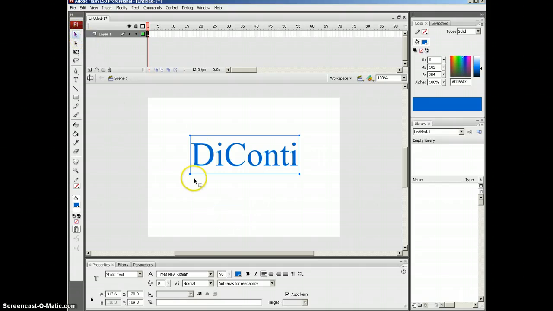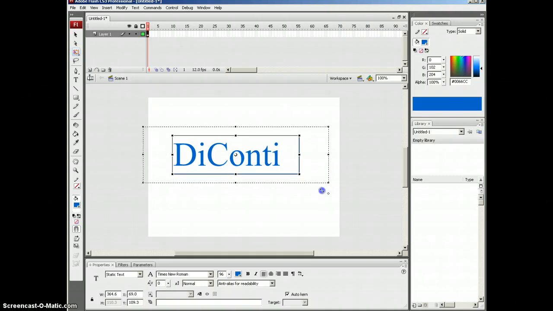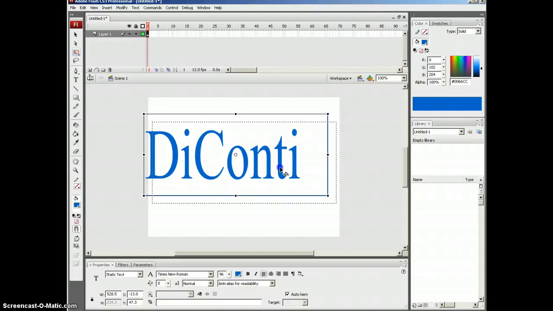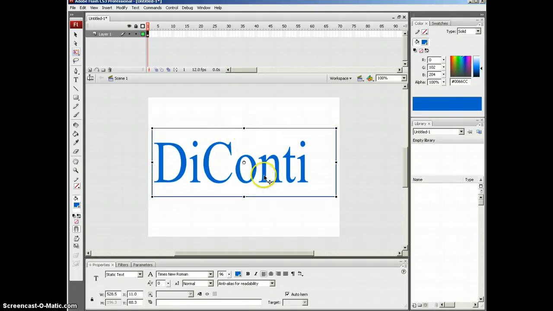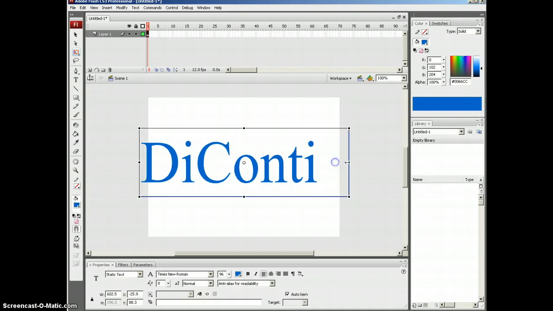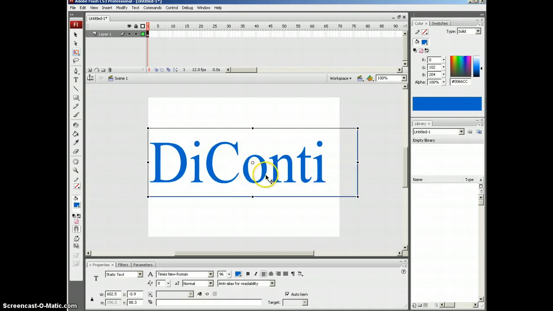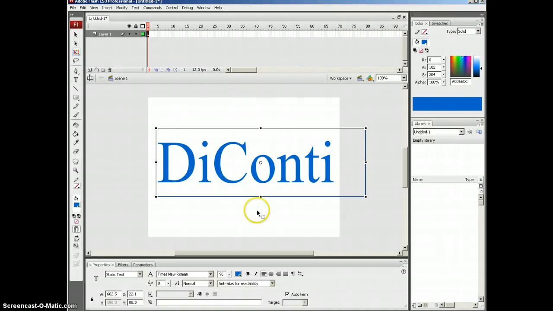You can also take your black arrow, make those adjustments by taking your free transform tool, stretching it out this way. I'm not going to worry so much about keeping its proportion, but I do want to make it large enough to stretch out onto the stage. Okay. From there, we're going to go ahead and break this apart. And we do that with the shortcut command of Control B. And as you see, each letter now becomes single objects, single letters.